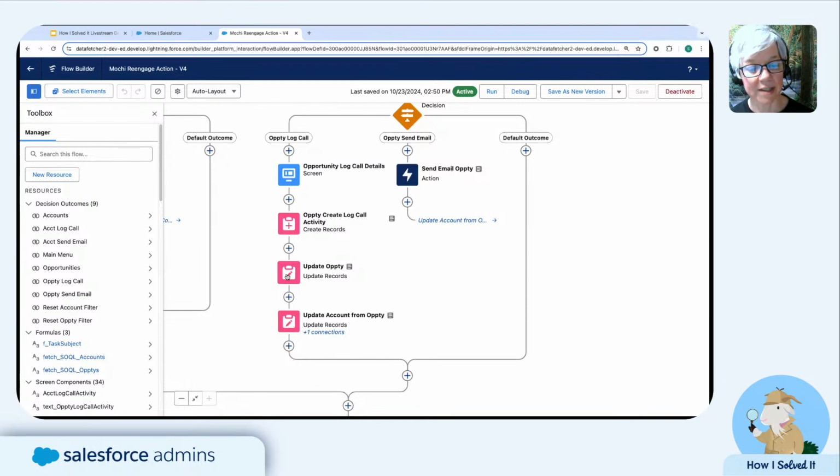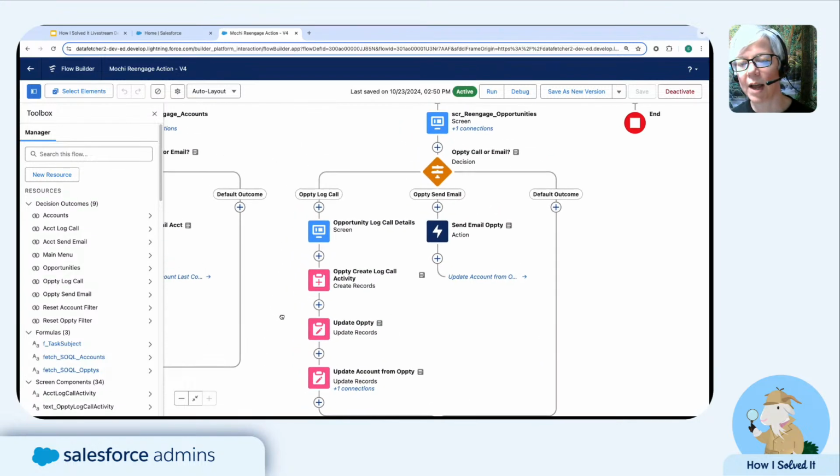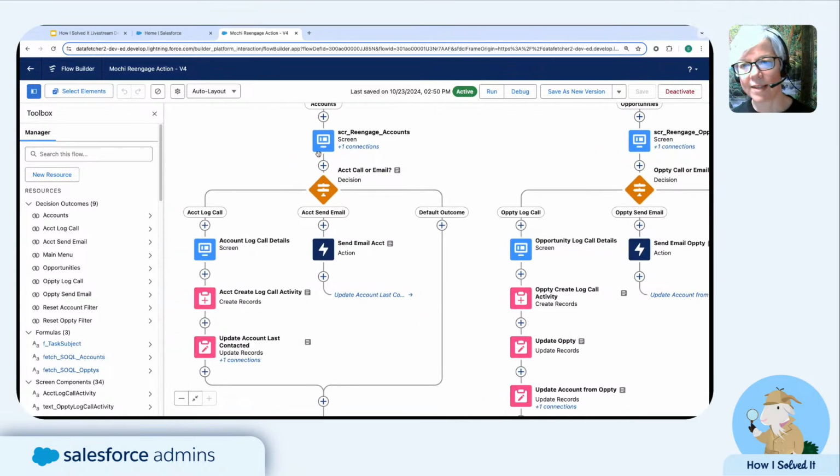It's going to update the opportunity to show that changes have been made. It's no longer considered neglected, and it won't show back up in the list until it meets the criteria again. And then it also updates the corresponding account record to show that the account has been engaged within the last 90 days. So if the user finished this process for that one opportunity and then happened to go back down the path to search for their accounts to re-engage, that one would no longer show up in the list of neglected accounts because activity has been taken on that particular business or that particular relationship.